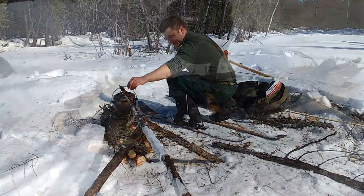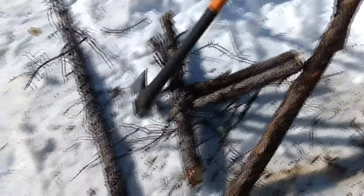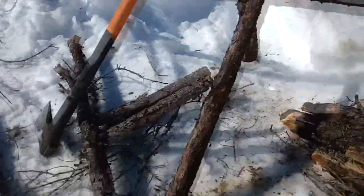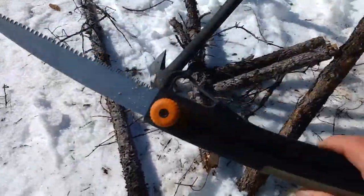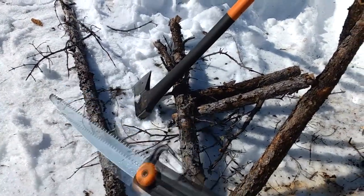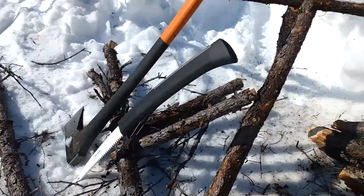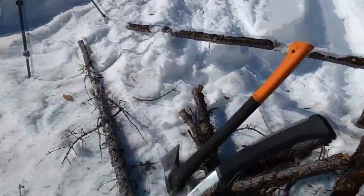Mind the wind noise, but this is camp so far. Got our pot on the boil here, melting some snow. I gotta say, for $26 at Canadian Tire, I'm definitely not unimpressed by it. It seems pretty good so far. Yeah, I always like my Fiskars axe. I know it's not super high budget or anything, but it definitely always gets the job done. So there's our pot stand and the rest of our stuff.